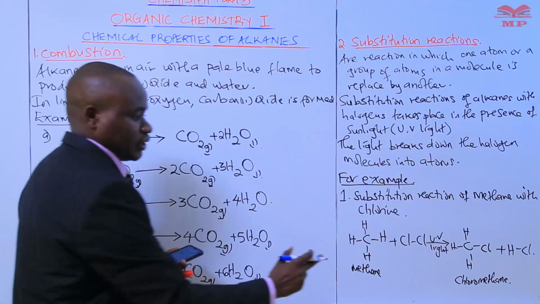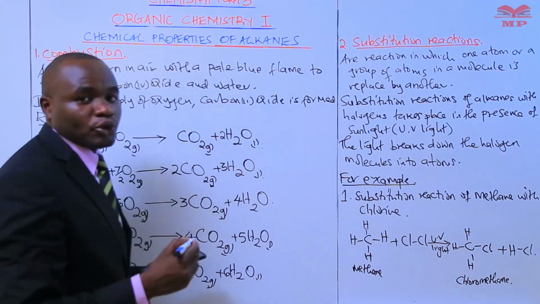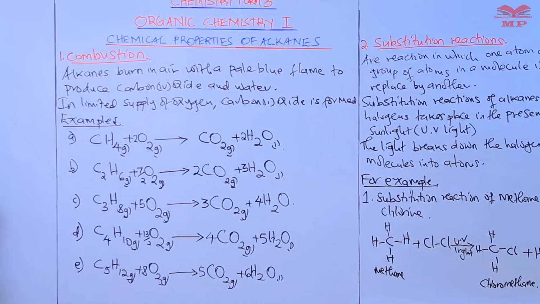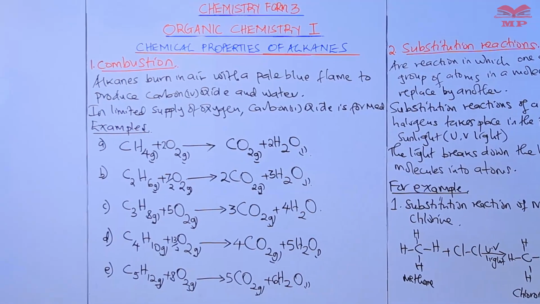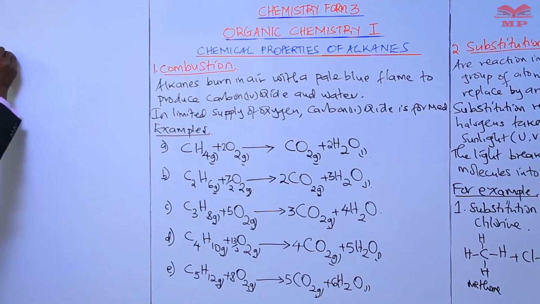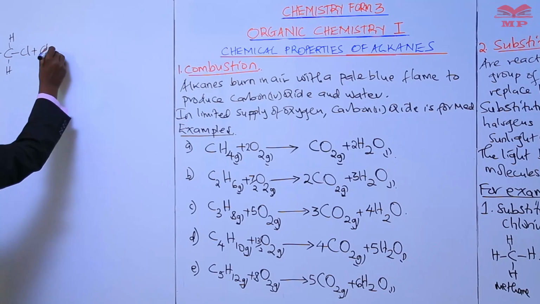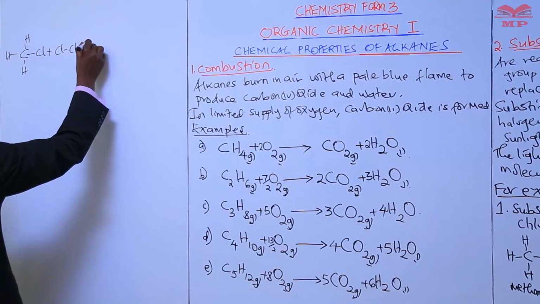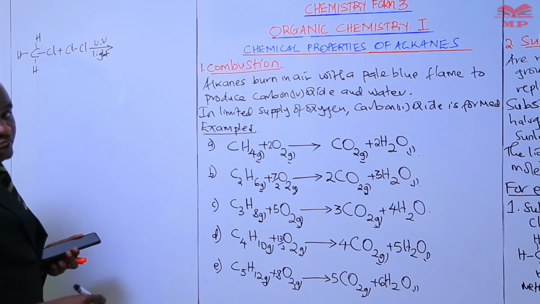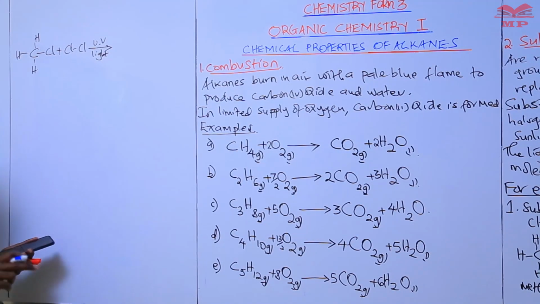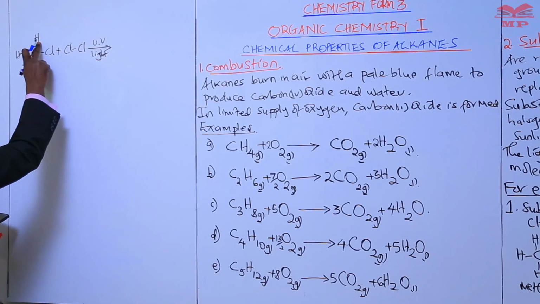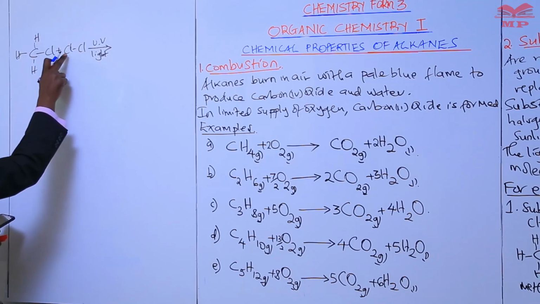The second step is that this chloromethane undergoes further substitution. It undergoes further substitution as follows. So we have this. This is chloromethane. Chloromethane undergoes further substitution. Remember, the reaction is occurring in the presence of UV light. We have said the main purpose of the UV light is to break down the molecule into atoms. So these are already atoms. So this hydrogen here will be substituted with one chlorine.